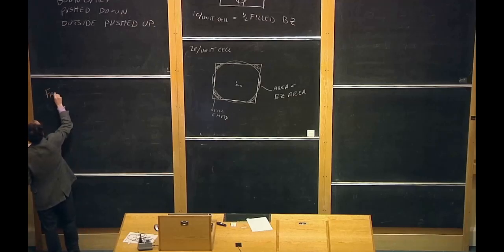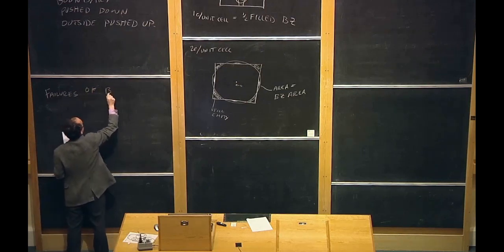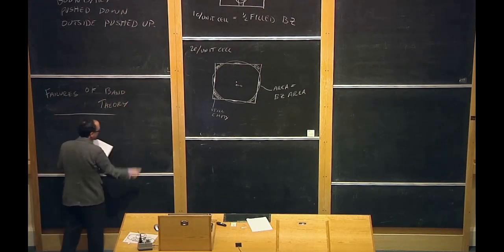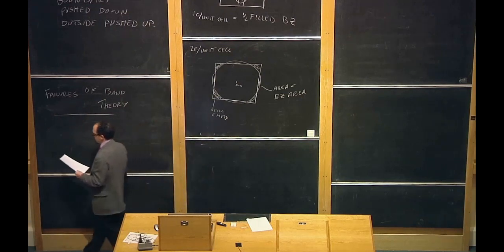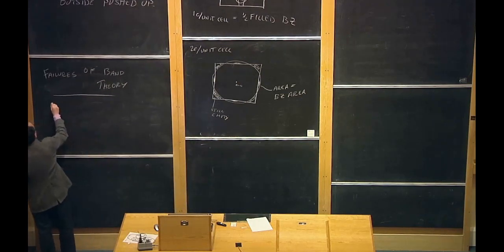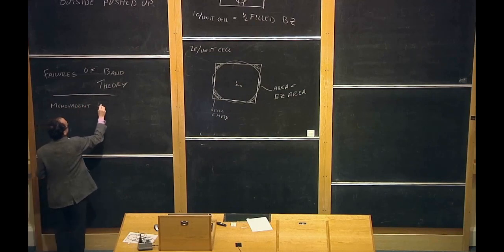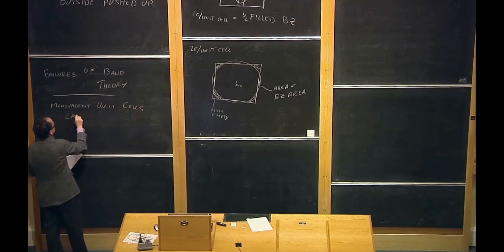We'll discuss some of them now, just briefly, and then in the last couple of lectures of the term, we'll come back and talk about some of them again. Just to be aware that these exist. One major failure of band theory is that sometimes, although maybe rarely, monovalent materials, with one valence electron per unit cell, can be insulators.